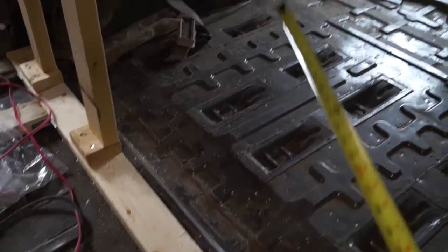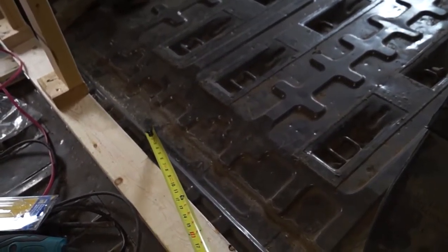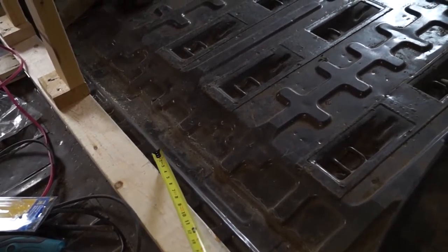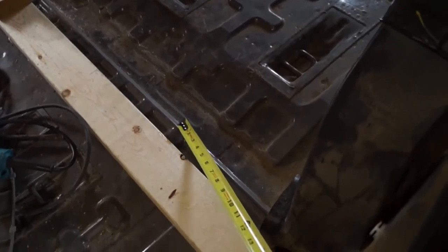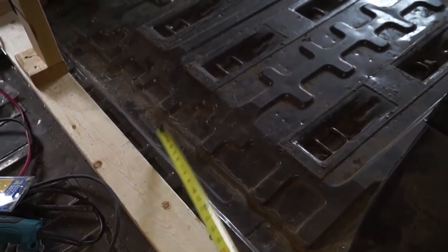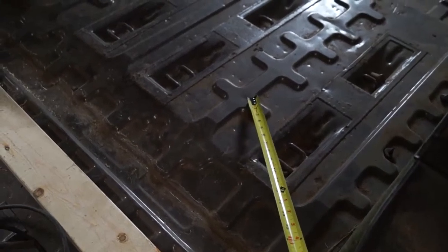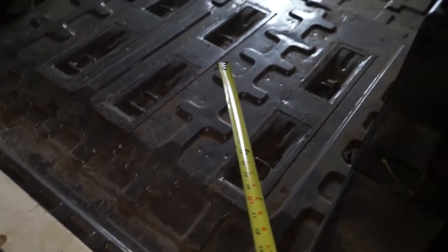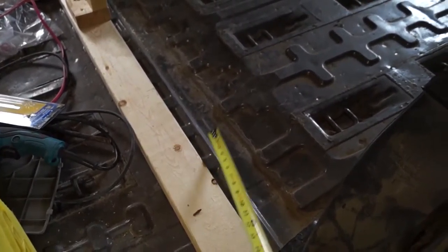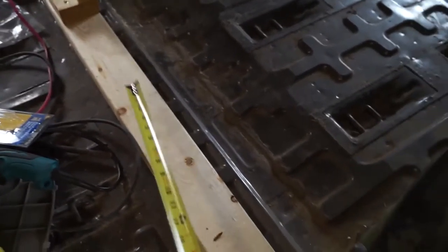So I'm about to start the back framework now. And the first step is going to be putting down another foundation plank similar to this to disperse the load onto these things, basically. These are basically load-carrying structures stamped into the metal, but that's where I preferably want to land with a nice even load all the way across.